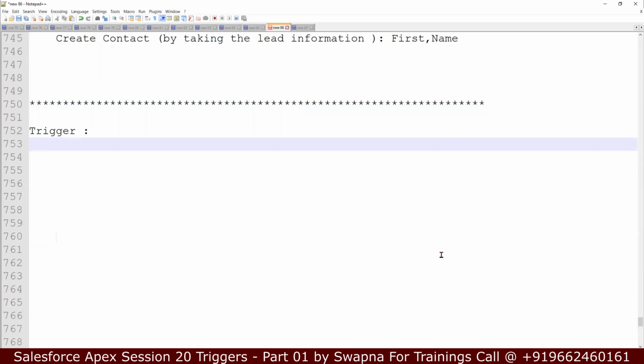Now let's understand the trigger. What is a trigger?